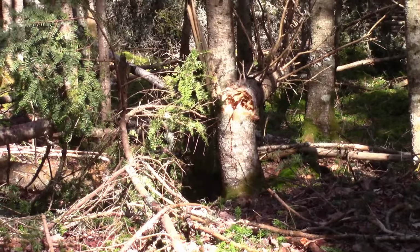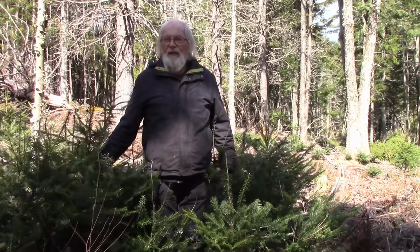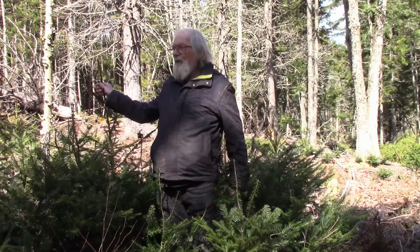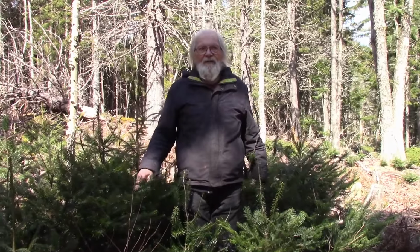You should probably have some examples. So here's a group of our friends. Now there is some red spruce in here too. So they will be the ones that will ultimately dominate.